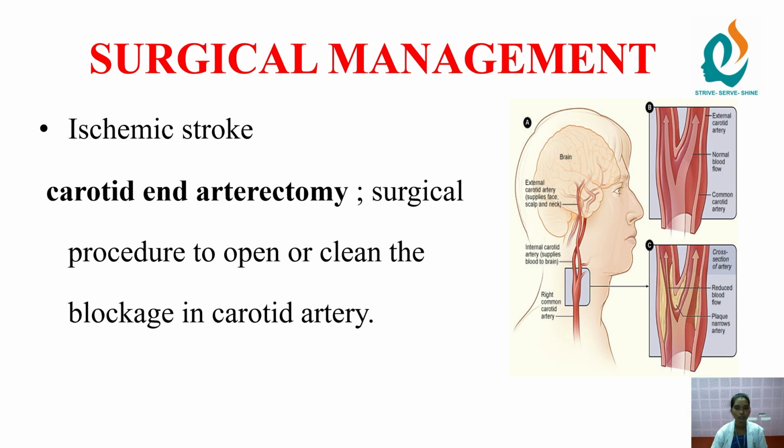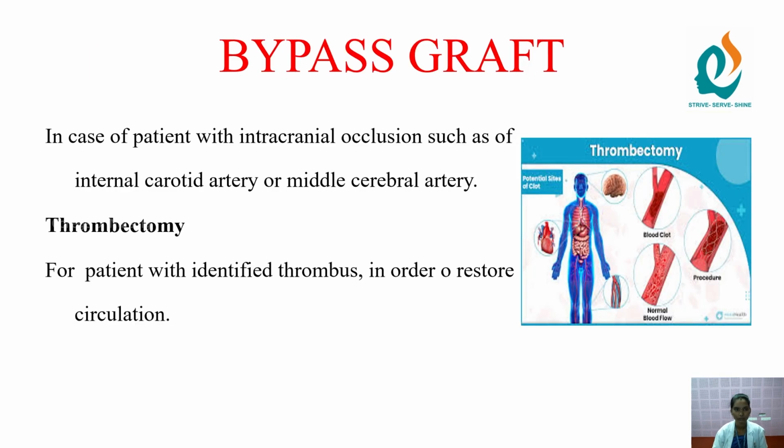In ischemic stroke, the surgical management includes carotid endarterectomy, a surgical procedure to open or clean the blockage in the carotid artery. Next is the bypass graft, used in patients with intracranial occlusion, such as of the internal carotid artery or middle cerebral artery. And next is thrombectomy, for patients with an identified thrombus, in order to restore the circulation.